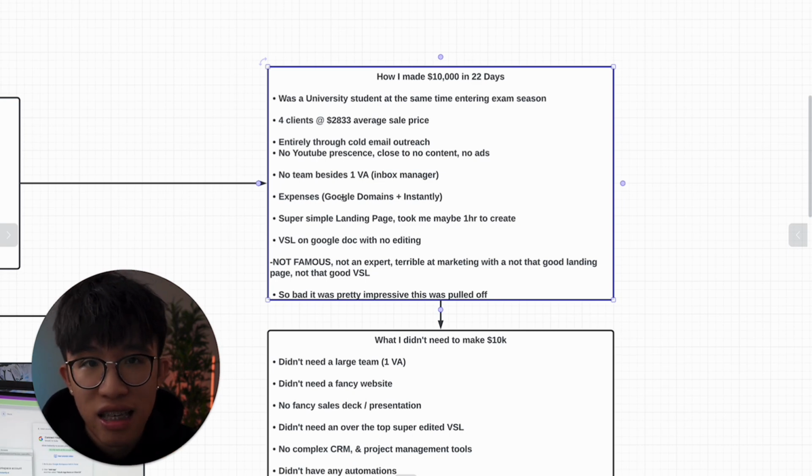You can't be sending this out of free Gmail accounts or free Outlook accounts. You need the paid business versions. And that's what I was spending my money on. And obviously Instantly was what I was using to automate my cold email sending.